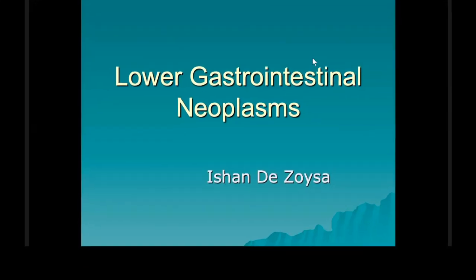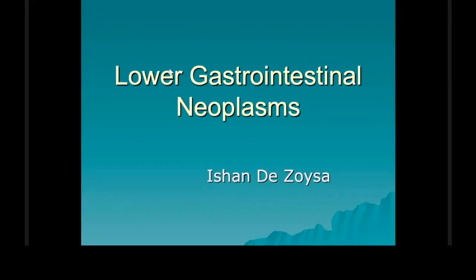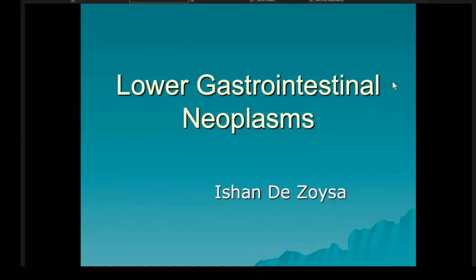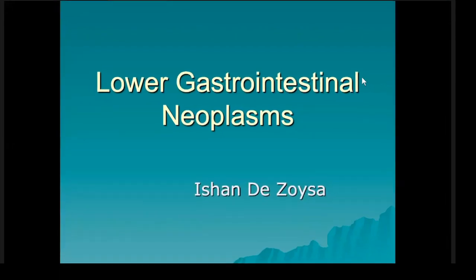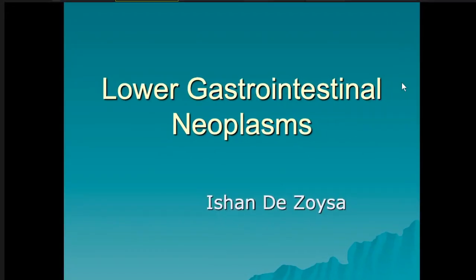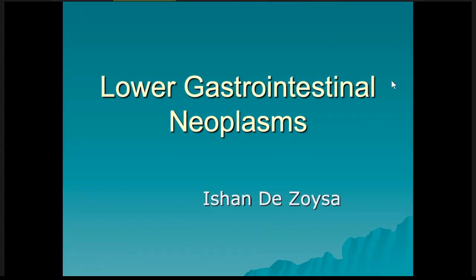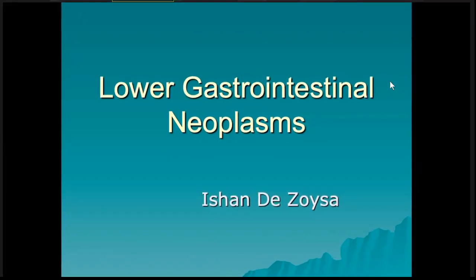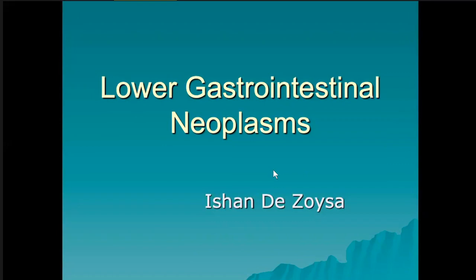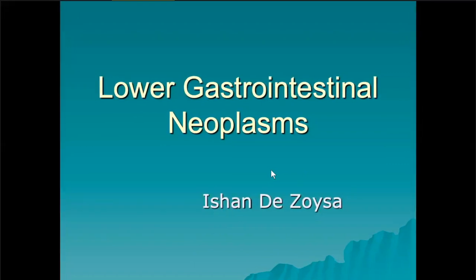Right, now you must also understand there are a few definitions. When we talk of the upper gastrointestinal tract, what we mean usually is the part that is within the reach of the upper GI endoscope, right? So usually when we say upper GI, what we mean is the esophagus, the stomach, and also the first and second parts of the duodenum. So that is generally the upper gastrointestinal tract. Some may even define it as the area that is proximal to the duodenal papilla.